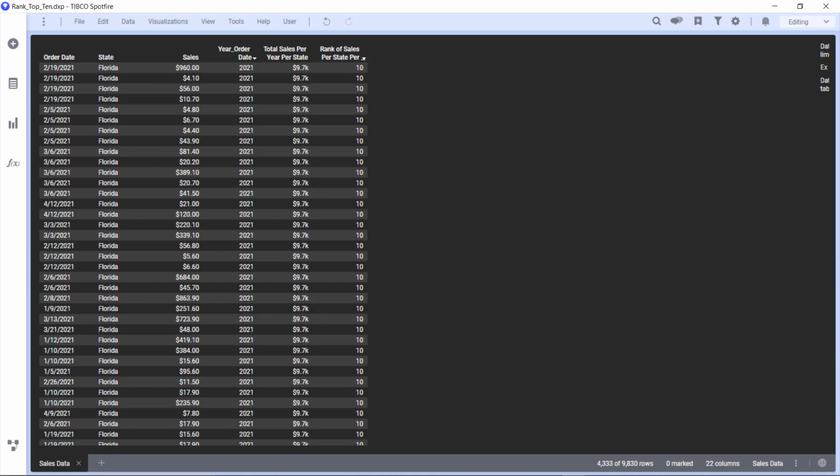Today in Spotfire Tips and Tricks, I'm going to show you how to add a column that identifies the duplicated rows and then be able to extract that first row of data.